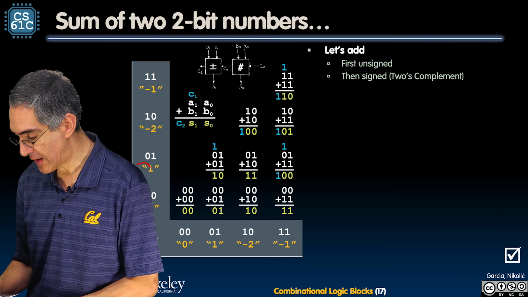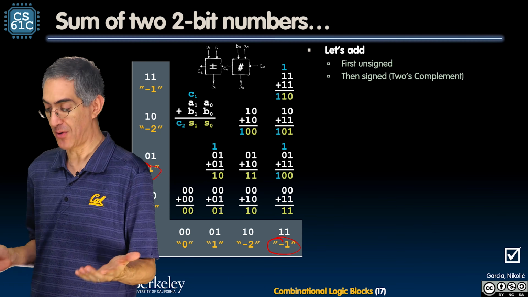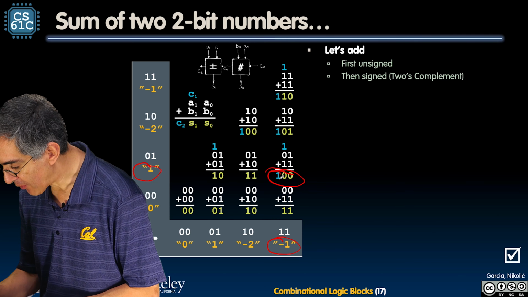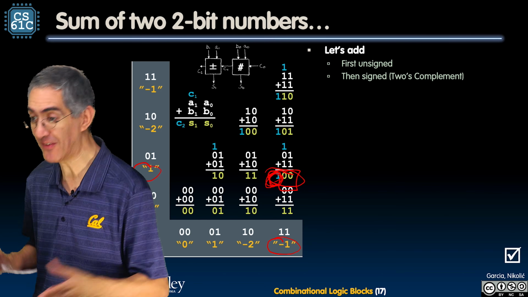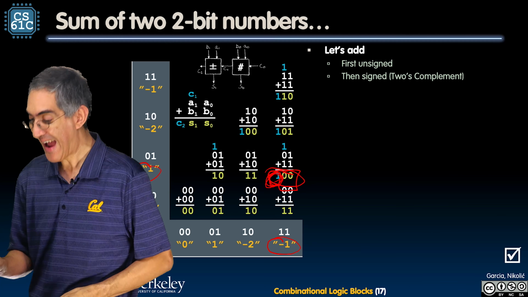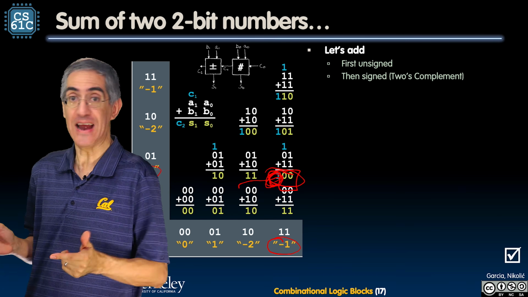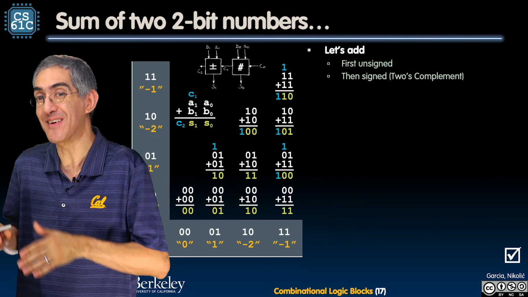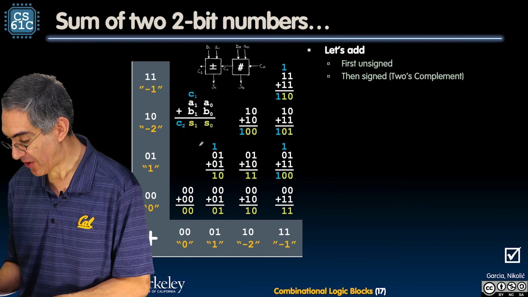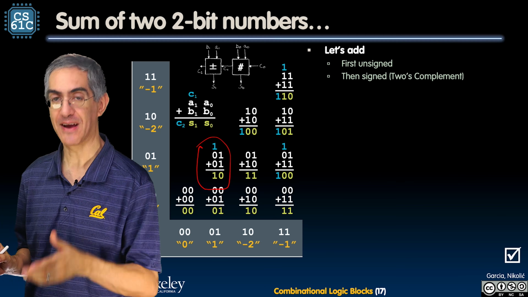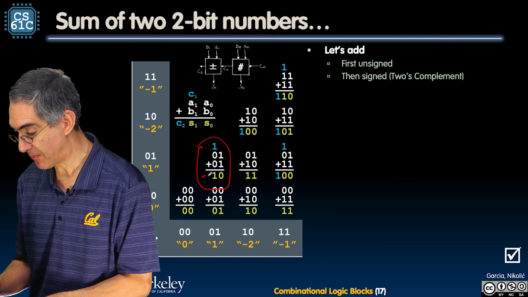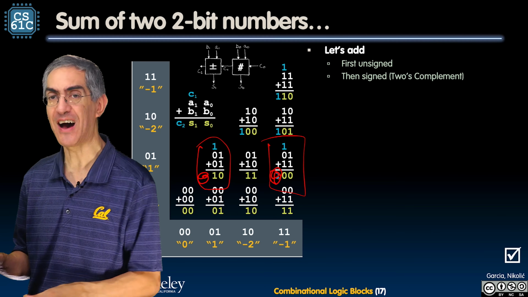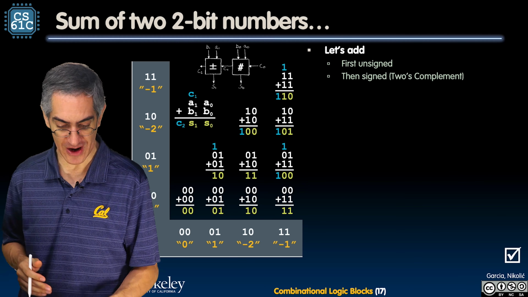How about 1 plus minus 1? Well, that's 0. And it is 0. Look at this. Wait, this is weird. It's 0 in the lower bits, but it's still saying carry out. But there's no error there. 1 plus minus 1 is 0. I get this weird carry out, but that's not an error. That's a fine number. I can represent 0, and if I just get the lower bits, that's not an overflow. So I kind of need to ignore that. It's kind of weird. I got an overflow here, but the carry out didn't tell me anything. I didn't have an overflow here, but the carry out was high. So it's not as simple as just treating the carry out.